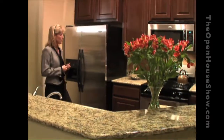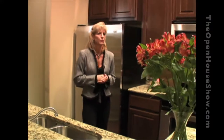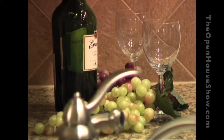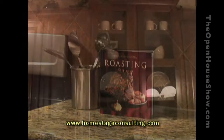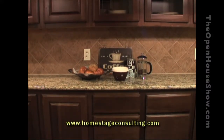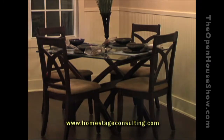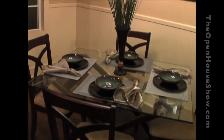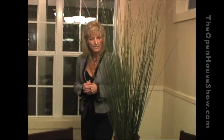What we like to do with staging is create a warm and welcoming space. In the kitchen, we'll bring in fresh flowers and accessorize the countertops and the tops of the cabinets just to draw the eye to those locations. It's just creating a visual for the homeowners to see how they can use the space. Following into the eating area, we create a setup of a table where people can visualize how they can use their dinette set. Whether it be a small area or a big area, it's just as important to stage an eating area as it is a dining room area. We set the table, create the ambiance, and let the buyer see how the space can be used.